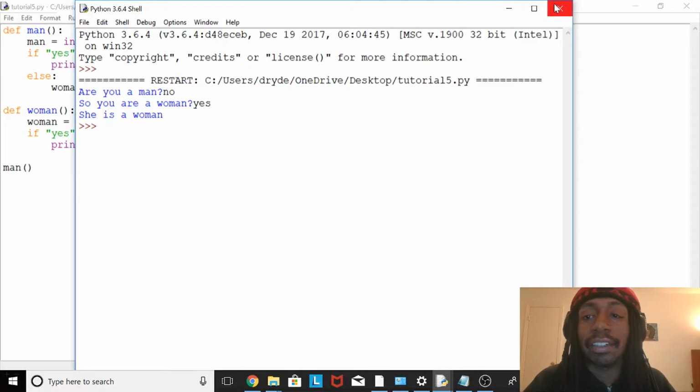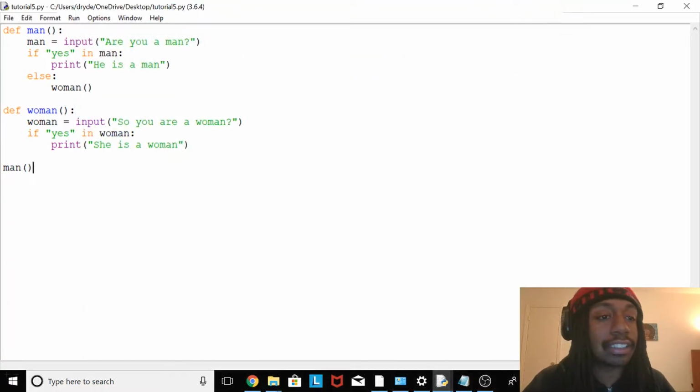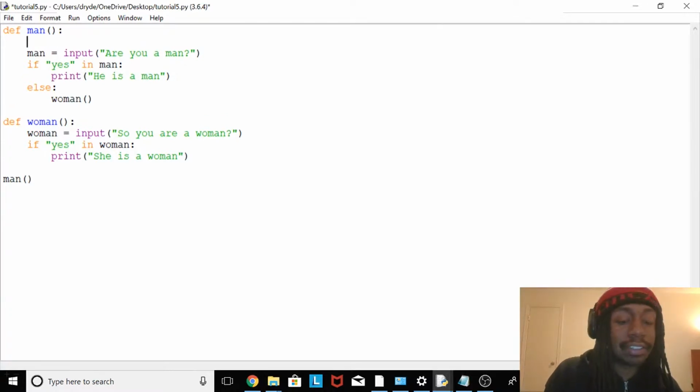Okay, perfect. And the reason why that's interesting is because you just called this function woman inside of this function. So let's show you something that you can't do. Let's say n is equal to just anything, 5, right? And now you want to get this variable into here.